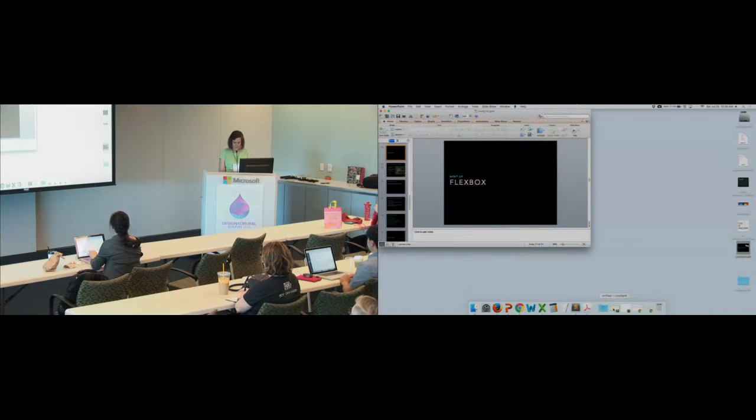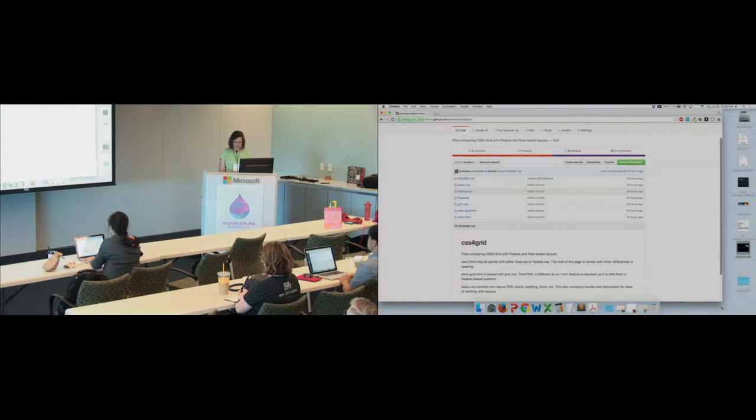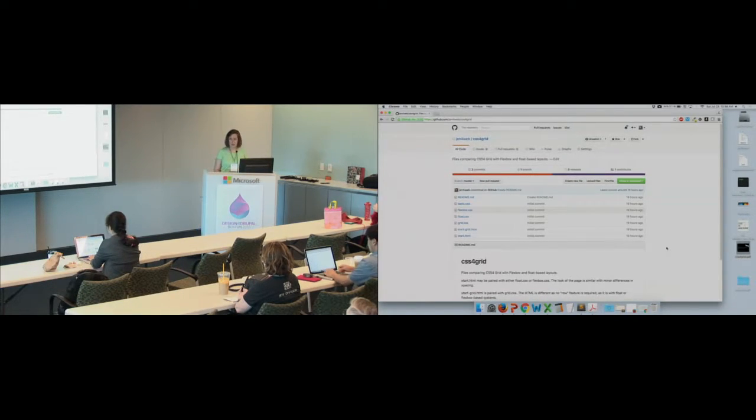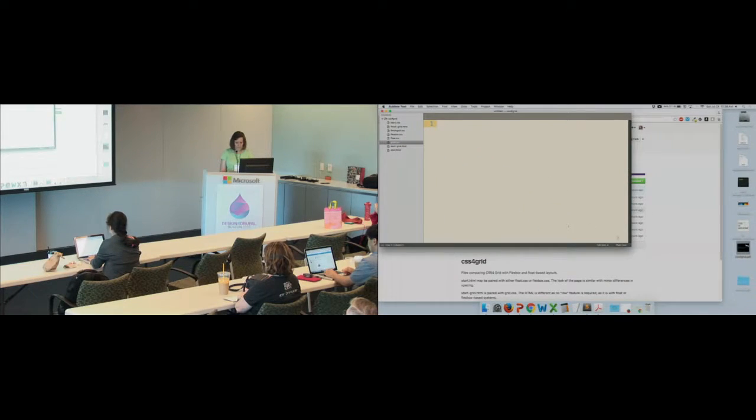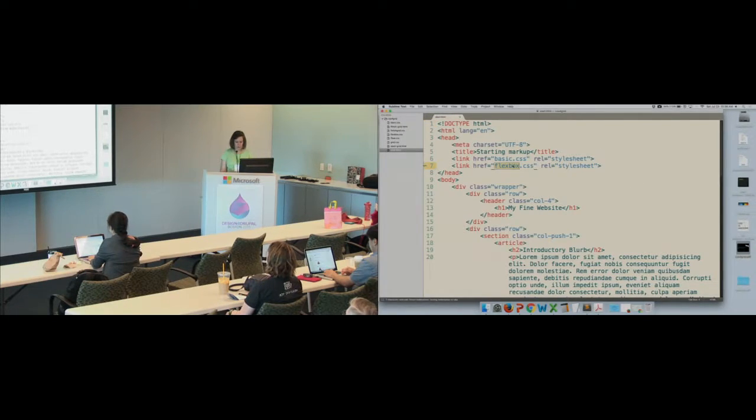So, if you are following along at home, I have up here at GitHub, github.com/gen4web, number 4 web, /CSS4 grid. I have a bunch of files here. These are the ones I'm going to be showing you today. And so here in my fine copy of Sublime Text, we'll go ahead and open up start.